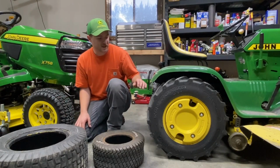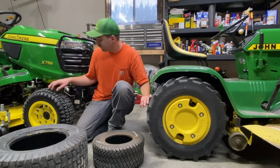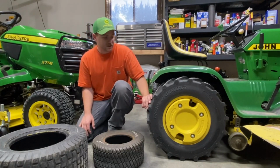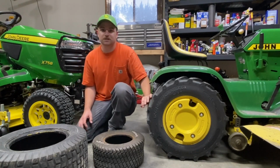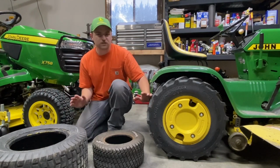It's essentially an ag tread like design, but you have more grooves in it like this. So it's not just straight up bar tread. It's a cross between the two. So if you're worried that this is a bit too aggressive, you can still find something like this that's a little more aggressive. So you can do a cross there.